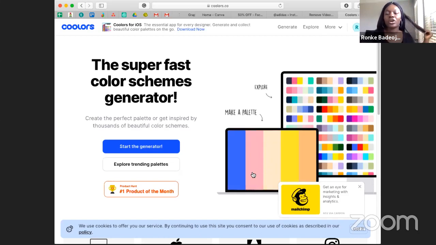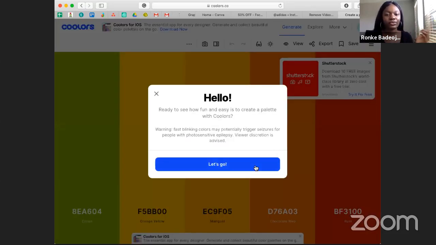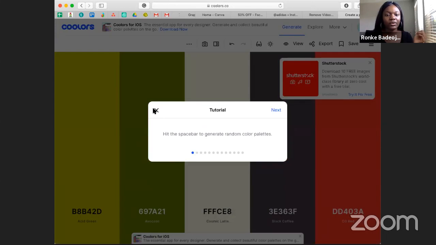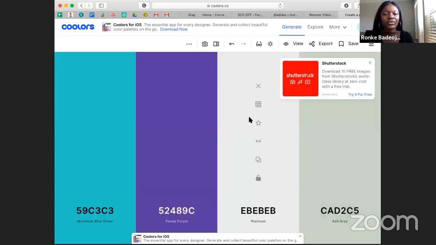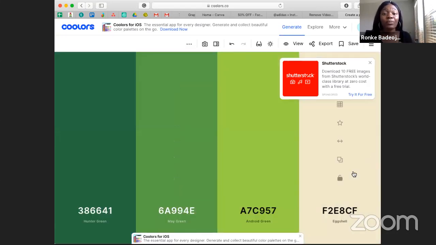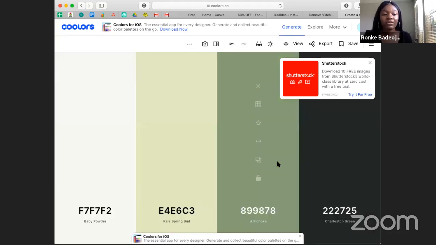So going to coolors.co, I personally use this a lot when I'm designing because it's just easier. It just brings up colors that complement each other. It just brings it up easy for you. So you can see how it already has colors that match each other, colors that you can use in a particular design. So whenever you're designing, this is a trick. You can always go to this particular website to help you pick out colors that complement each other. I hope I'm not going too fast for anybody.